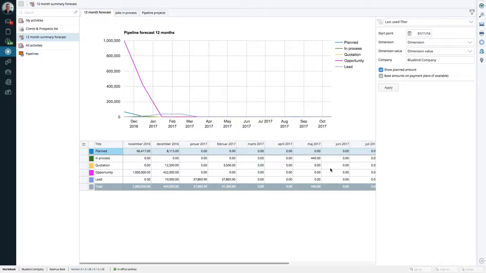And also the probability percentage. So again, if you have, for example, a gross profit of 10,000, but the probability is 75%, it'll only show 7,500. So 75% of the gross profit.